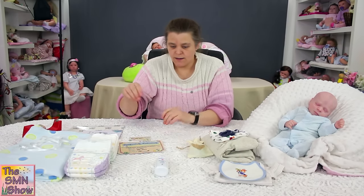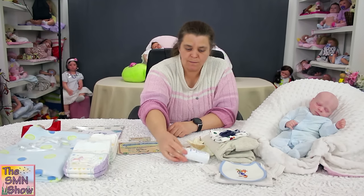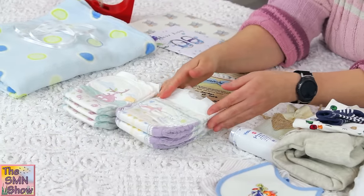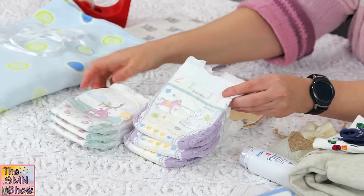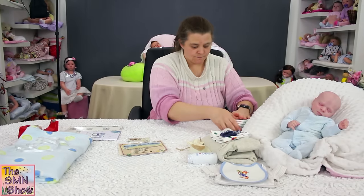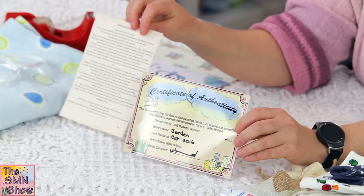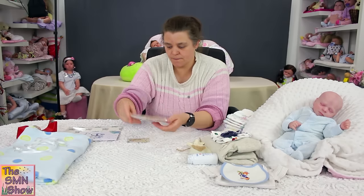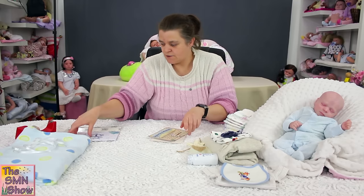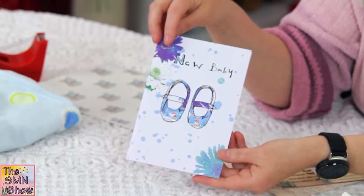His mum can use the bag either to store his dummies or another item. Of course baby powder just so his mum can make him smell nice and baby-like. And then I've chosen a couple of nappies as well for him — just a couple of different pictures on those which I thought would look really cute. His certificate and his care instructions — I'm going to pop those into a little bag to protect them, along with our business card. And then I've chosen a little card for his mum, so I'm just going to write a little message in there especially for her.